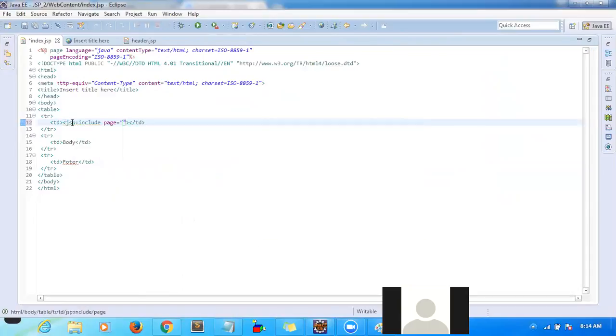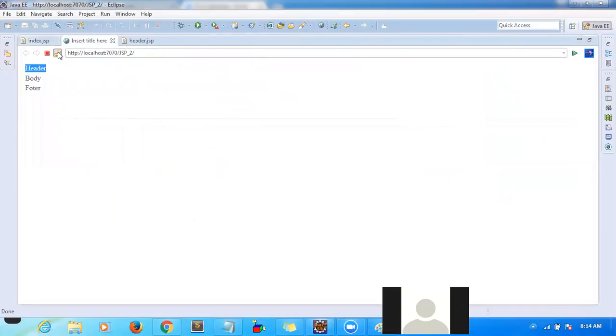Which page do you want to include? header.jsp. So you can add that page and go here and refresh. Basically you are displaying this header content in index.jsp.